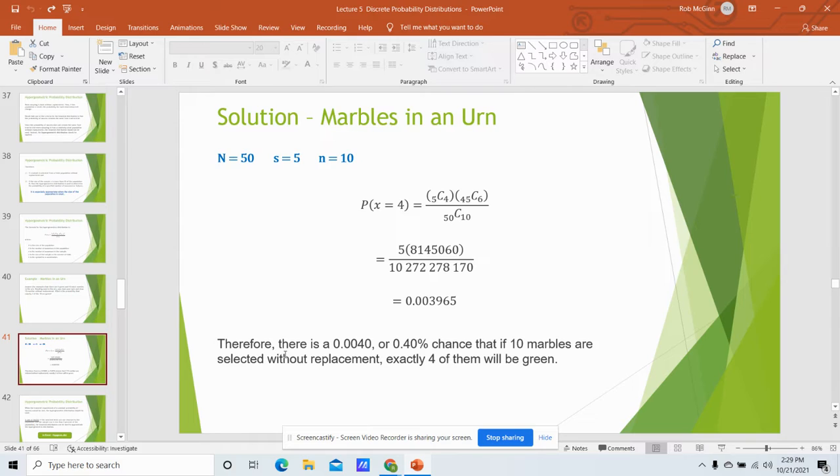It's really easy to get confused with this formula or make little errors with it. So, the good news is we can do this in Excel. And when we do this in Excel, it does all the work for us in the background. Excel will just need to know the size of our population, number of successes in our population, and the size of our sample.